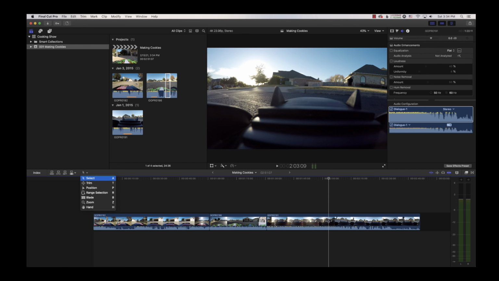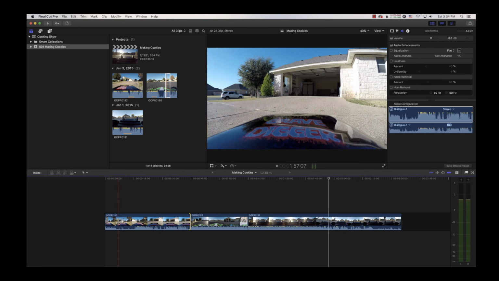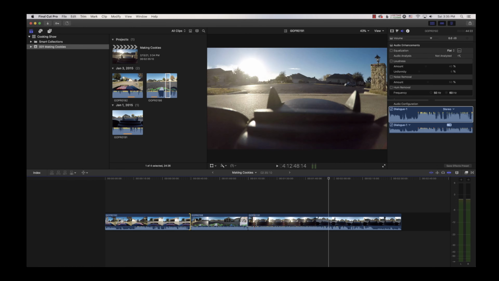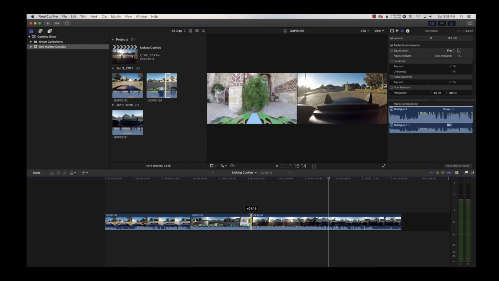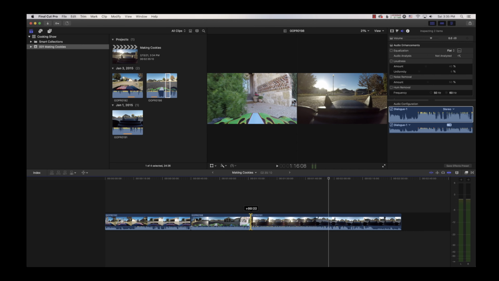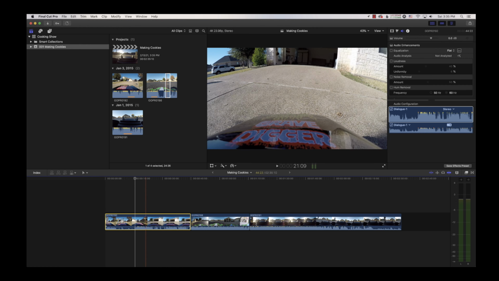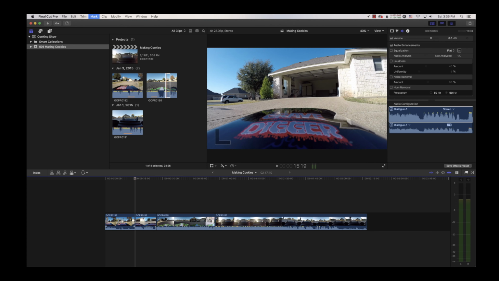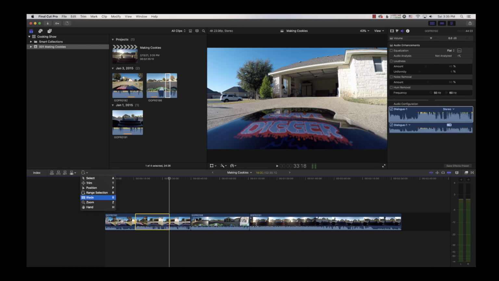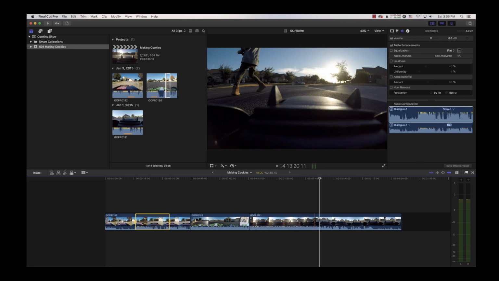So here are the main tools that you're going to use a lot. A is select. That's pretty much trimming back and forth. The trim tool, T, is if you get right in between two clips, and then you can drag it back and forth like this. Position tool, I don't ever use position tool. Range tool, range selection is what I showed you. If you have that selected, you can do it like that, and then hit delete, and hit undo. B for blade. Let's say you're editing, you're scrolling along here, so I want to edit this part out.